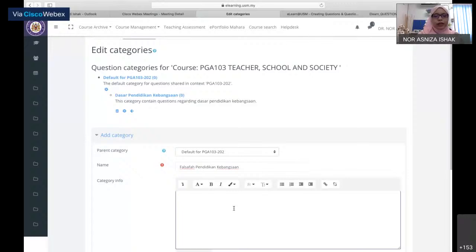So my information is this category contains questions regarding falsafah pendidikan kebangsaan. That is just info for me, for me to see later on after I open this category.